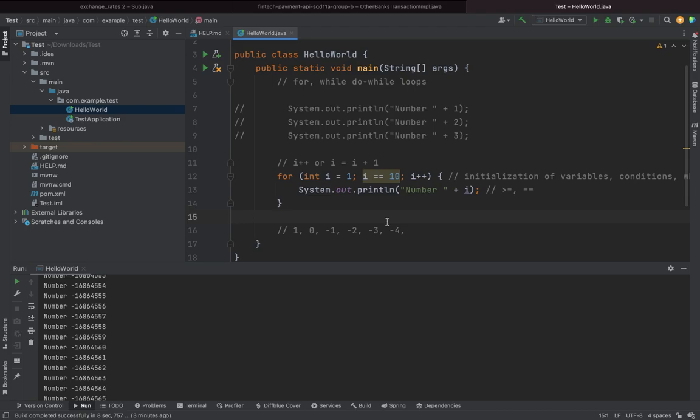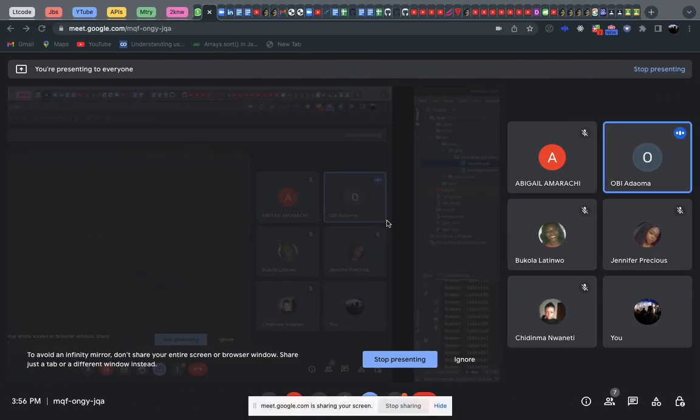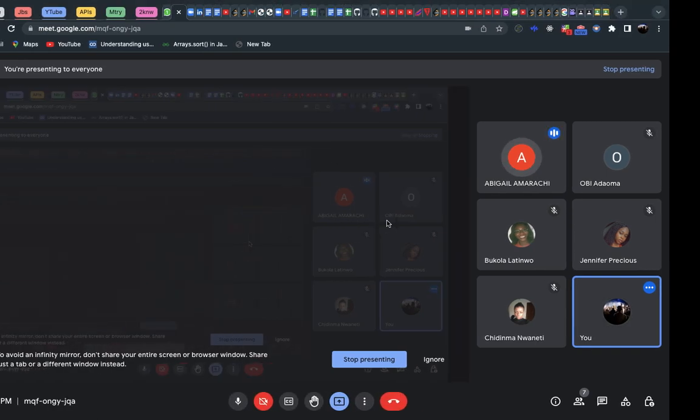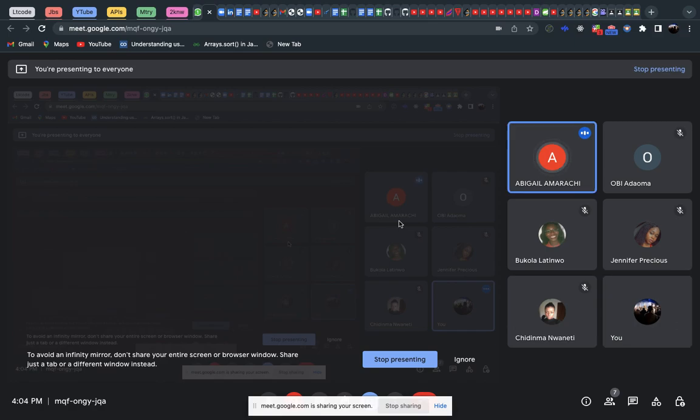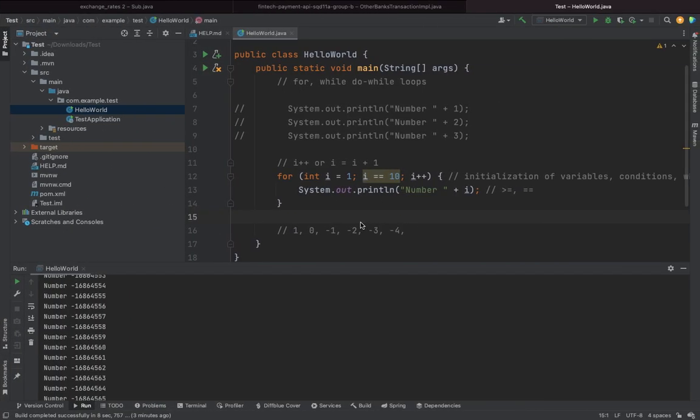Yes, it can. It will not enter this loop to start with because 1 is not equal to 10.